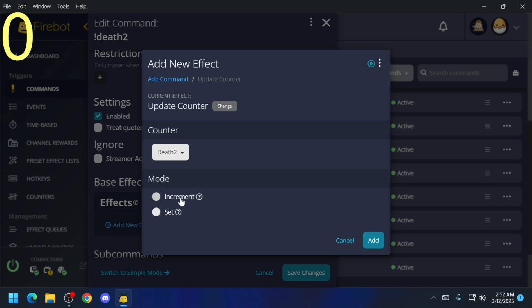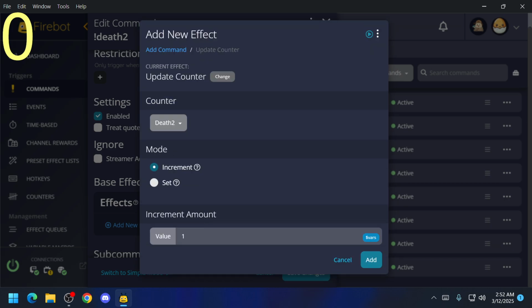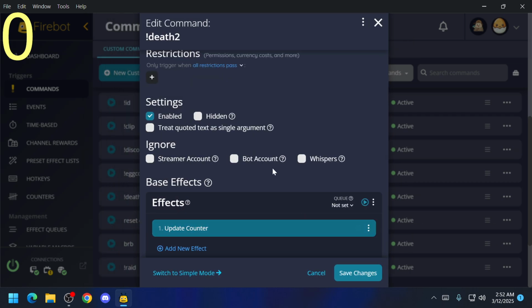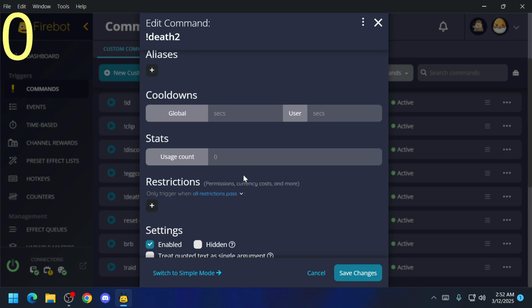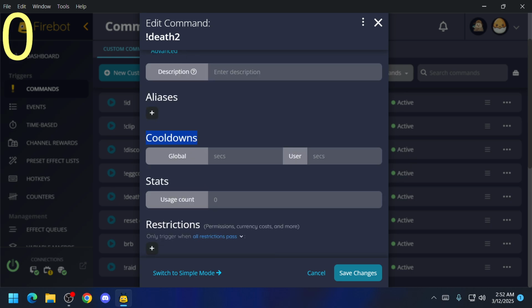Then we want to add increments, and we want to add just a 1 value every time this is activated. There you go. So before we save, now you see where it says cooldowns right here? Let's say Tommy and Jimmy, they saw Humpty die, and they wanted to hurry up and activate that death counter so it'll be on the screen for everybody to know. But what happens if they pushed it at the same time, or one's a little bit slower than the other?